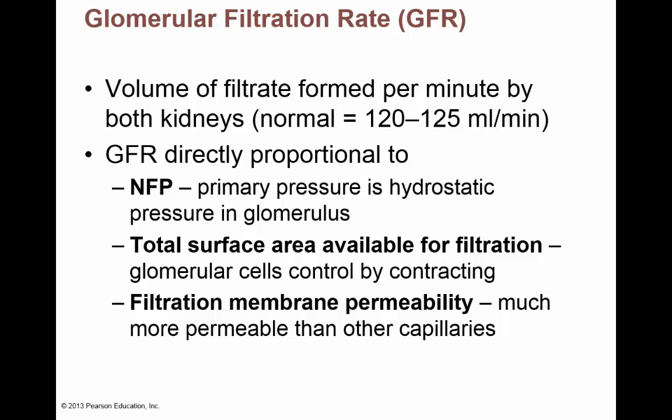Now, your filtration rate, again, is mostly dependent on blood pressures, your net filtration pressure. Also, to a minor degree, you're looking at surface area available for filtration to happen. As you start to get older, you start to lose surface area in the capillaries. That starts to go down. And your filtration membrane permeability: how many holes, how many pores are in the capillaries themselves? How big are the holes? That's the filtration membrane permeability. Is it more permeable in one person than another?